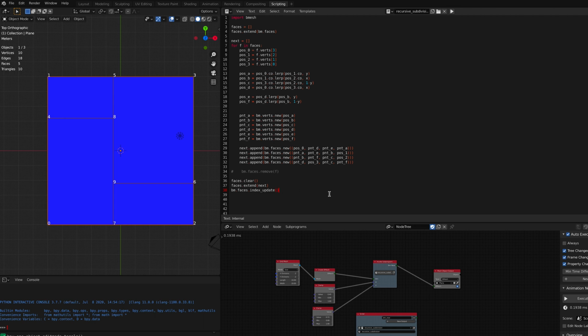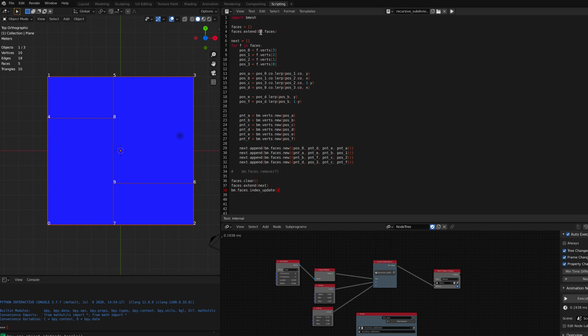Maybe someone can explain this in the comments, but you have to update it because everything inside of the next array has the index of -1. So once you update the index, and then if you print it over here, if you open Blender from the console, then you can see the printed list and you will see the indices of those. So after the index update, actually the indices are corrected.